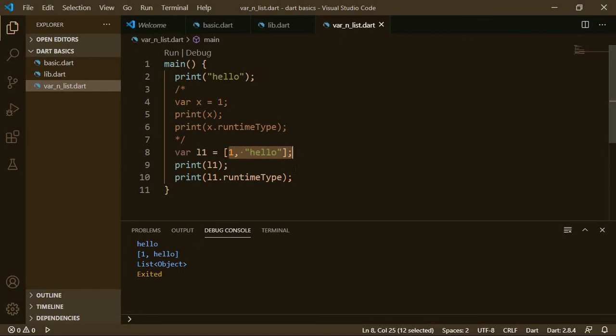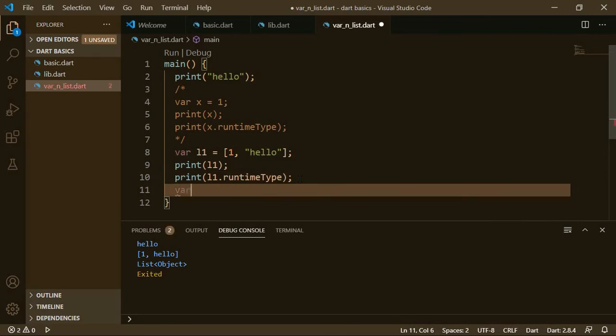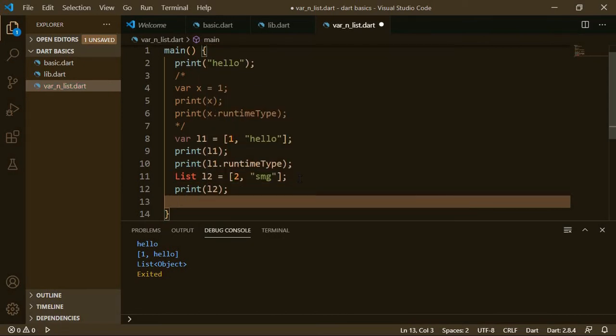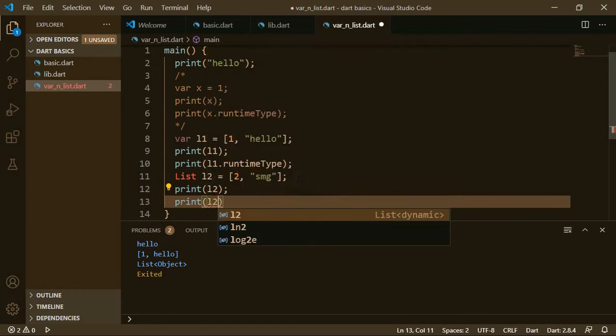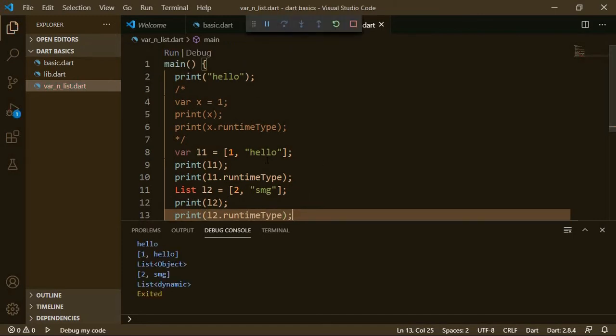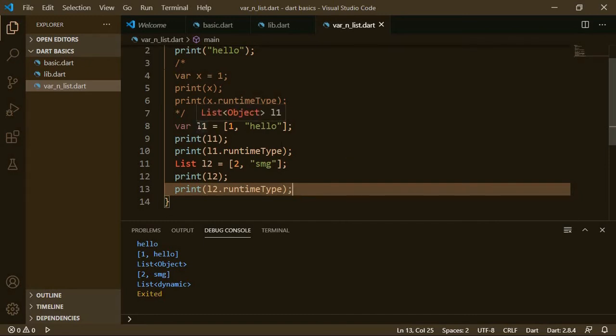Let me print the type of list l2, and here let me print 2 and smg, and print l2, and now let me print the runtime type of l2. So what will happen if I run? Yeah, we have list here and we have list here, but one is object and second is dynamic.